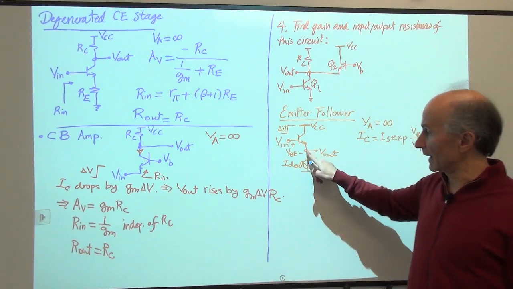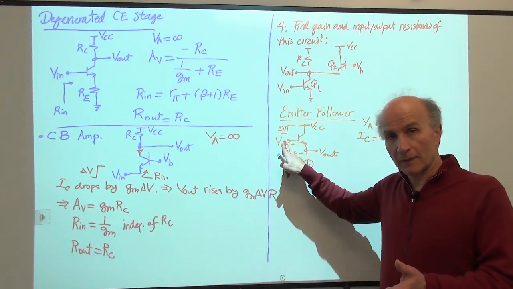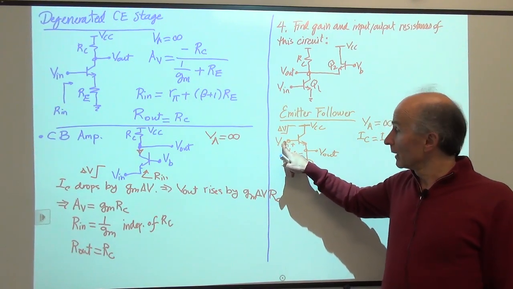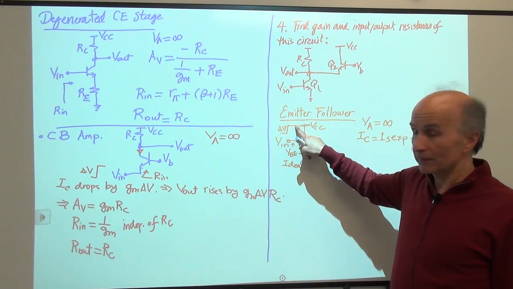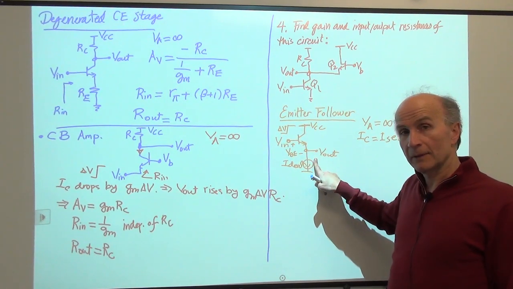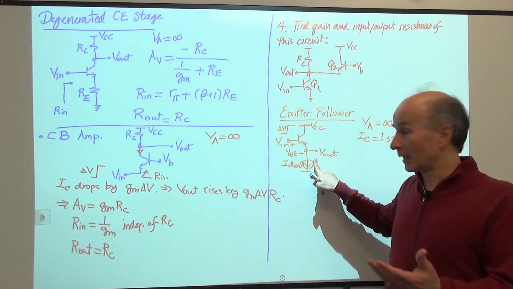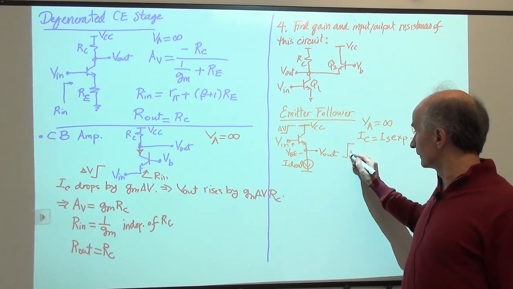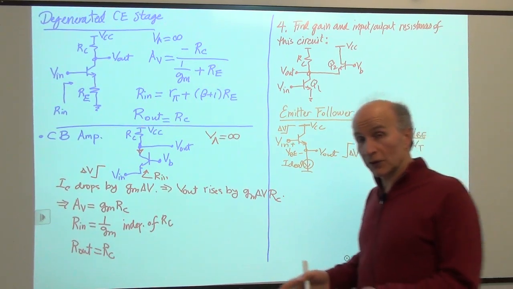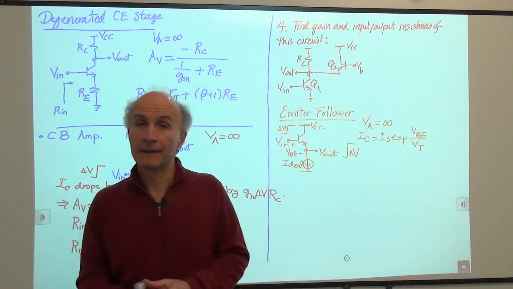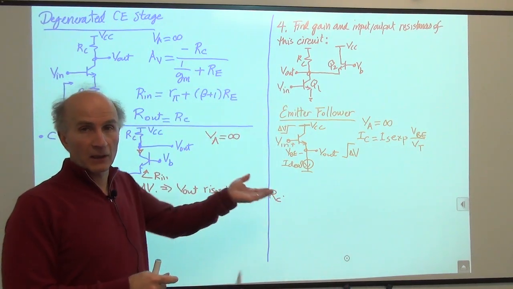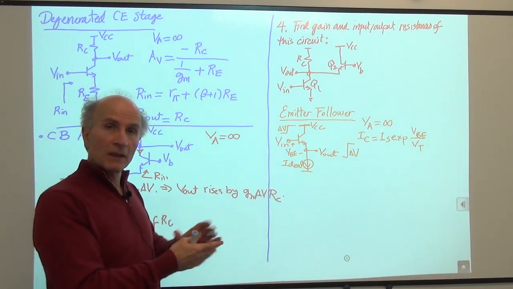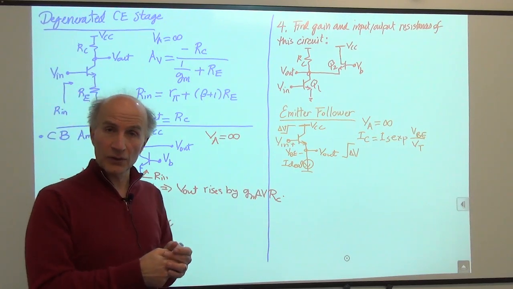All right, so this is, for example, 800 millivolts below this under all conditions, as long as we are in the forward active region. So if the base voltage goes up by delta V, what should happen to the emitter? It should also go up by delta V because the difference between these two has to be constant. So this also goes up by delta V. So the voltage gain of a circuit in the ideal case is 1, right? And that's how we can justify it. Of course, you could draw the small signal model and prove it, but you can see even just from basic observations that the voltage gain has to be 1.